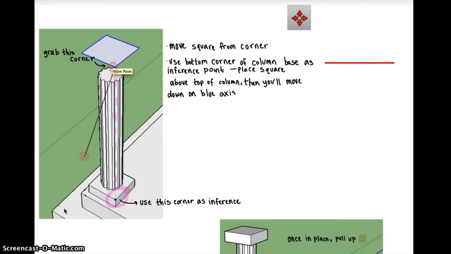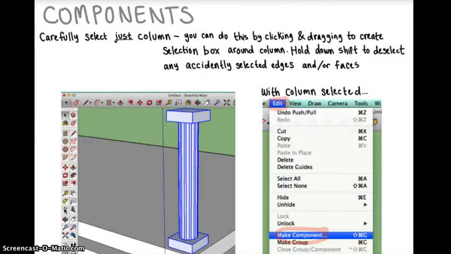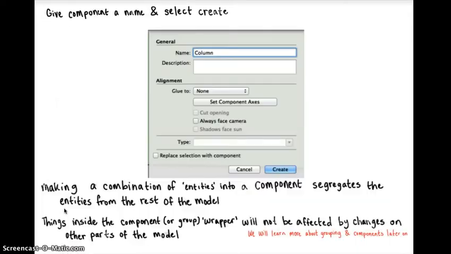Once in place, pull it up by 1 foot. Now, to make a component, you go under Edit after you highlight things. Now, highlighting is tricky. You click and drag over top of what you need to highlight. Now, anything else that gets highlighted blue, you can hold the Shift button and click on it and deselect it, which is very helpful. Or you can select other things by clicking on it too, that are not blue, excuse me.